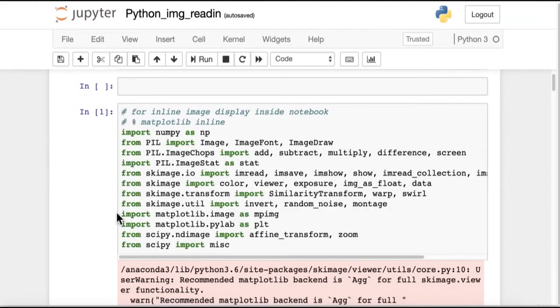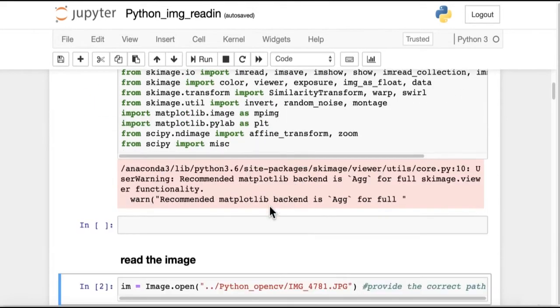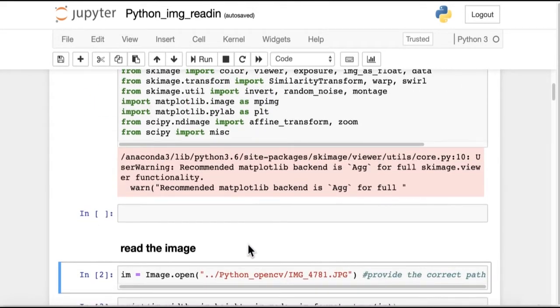So now that you know what images are, and hopefully you've been able to install all the packages that we need, I'm just going to move into discussing and showing some ways of reading in different images. You can import NumPy as np, the PIL library, skimage, and so on. Now I'm going to show you a very simple way of reading in an image.